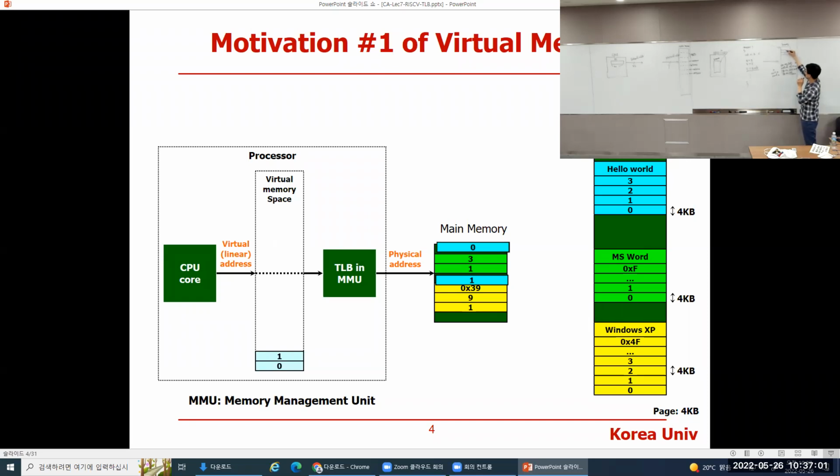Let's assume that it's stored at location 1,000 and 1,004. Just an example.